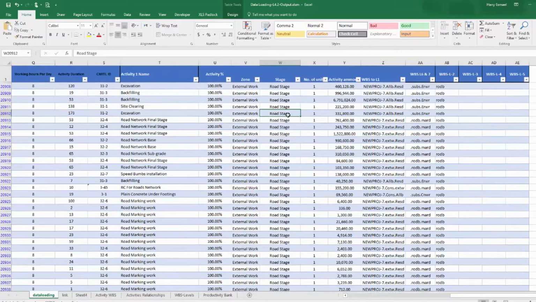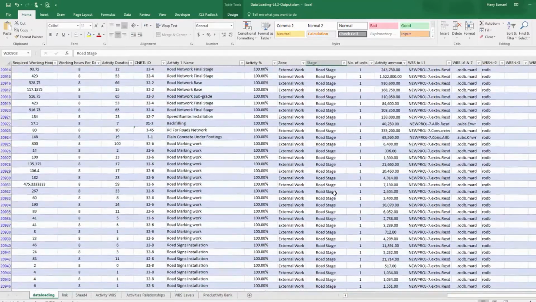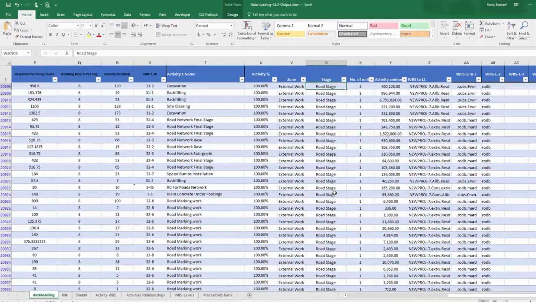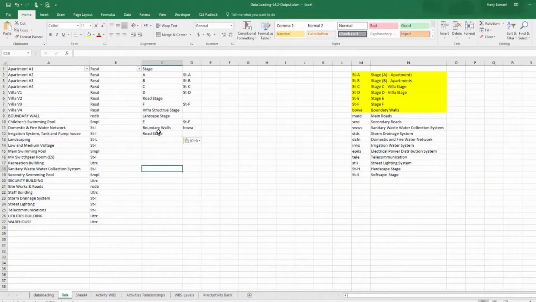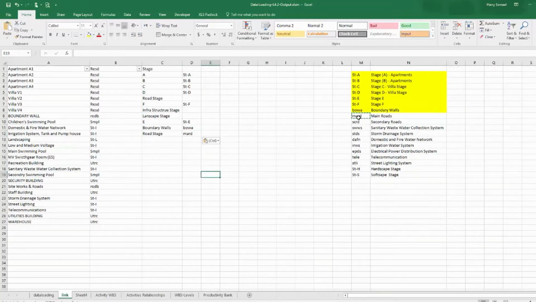Then simply I'm going to use the root stage, and I will change my WPS in Primavera, and I will delete the secondary root. If you have time to decompose the roots into main root and secondary root, okay, do it. But here I will make it root stage, and in that case I will assign it to this WPS, and I'll tell you in a moment how to make it in Primavera, how to edit. Very simple. So the main roots finished, secondary roots, okay, we don't have a problem with it.